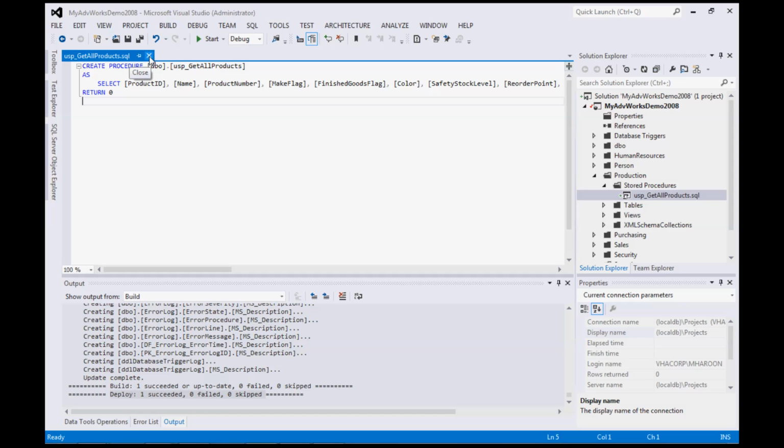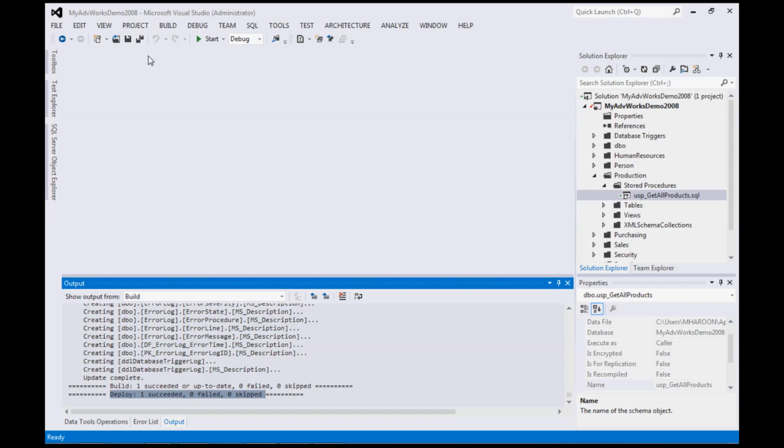Or actually local DB, I should say, because I'm also running another local instance of regular SQL Server 2008 on my machine. So there's a distinction between the two. So this kind of gives me a level of confidence that not only my script's built locally, but also I can deploy it to a database instance, which is my local DB.